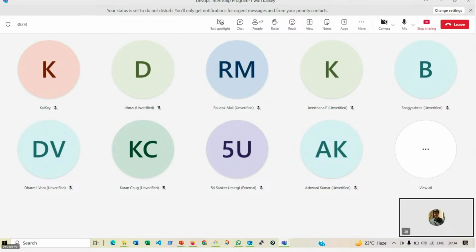Let's see how successful we are, how many people can sustain this 4 weeks program. But I expect lots of people will get a huge benefit out of this. They can immediately start looking for a job after the first month, or if they think that is not enough, they can enroll with us for further thorough study with detailed labs and projects. So let's see how far we can go.